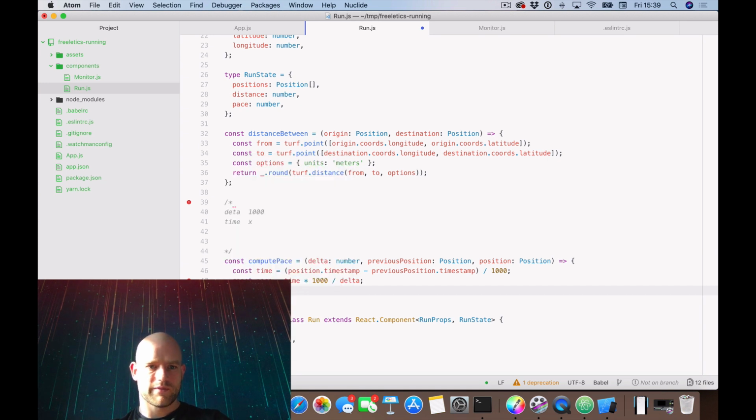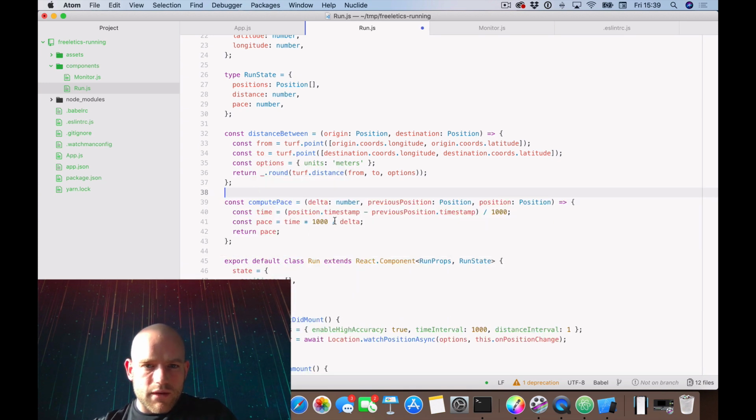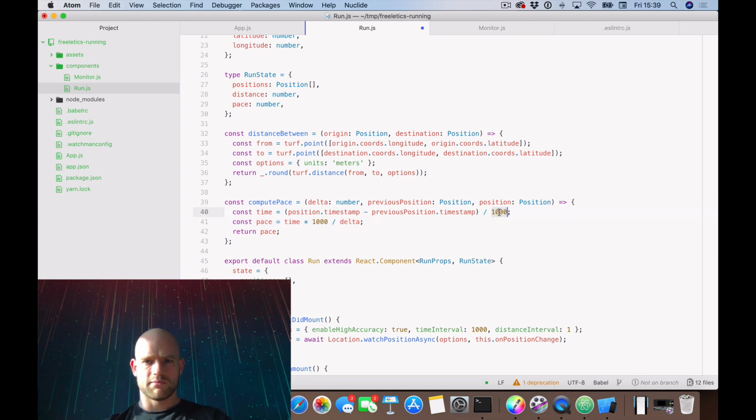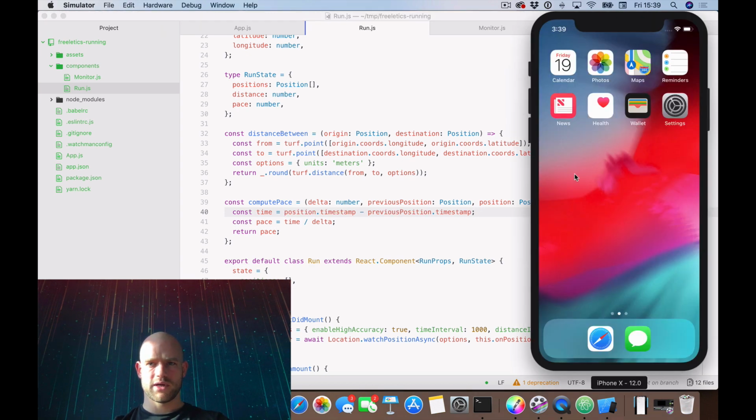Okay, perfect. Here we can simplify because we divide by 1000 and multiply by 1000, so we can just remove this. That should give us the pace.